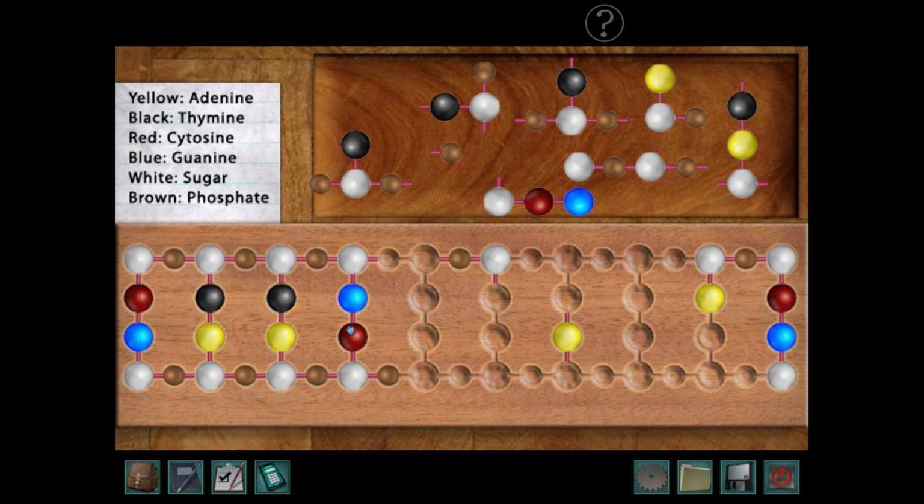So is it in this configuration? Oh, no, it is this configuration because look, there's a little thing sticking out of the red, and if I flip that, it would go like this, but it doesn't connect to the white, the sugar. So this is the only way where this whole thing strings together and connects. All right, so this yellow one needs to connect to a black, so it could be this one. But that could also connect here.